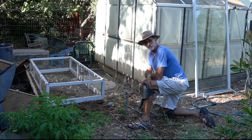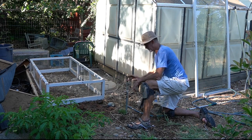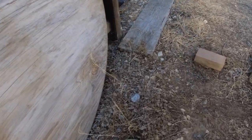And there it is. Now I'll go turn the water back on, make sure nothing leaks. We're back on track. Pretty easy fix. All right, here we go. Turn the valve on again.